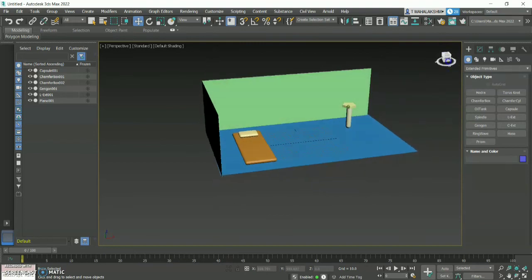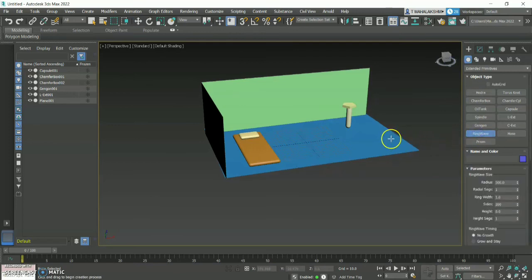And now as you can see, I have placed it properly. The next option I'm going to go for will be the ring wave. As I told you before, you can use ring wave for decoration purposes for your base or for the wall, whichever you want. I'm just going to put some 4 or 5 ring waves on the base so that it will act as a modern tile. Okay, for the tile design I'm just going to put 4 or 5 ring waves.